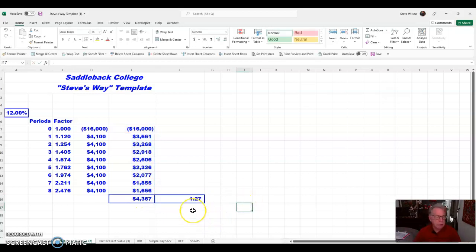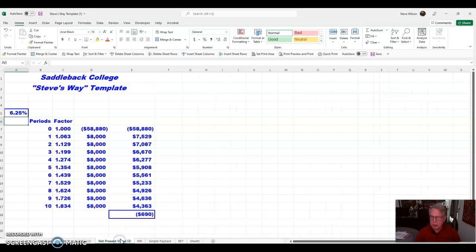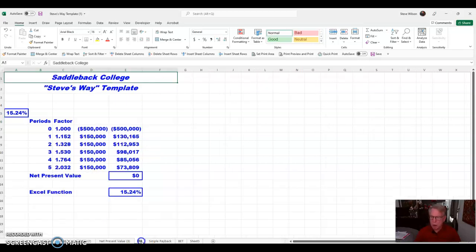That profitability index, the decision criteria for that is we would accept a project when the profitability index is greater than 1, which it is in this case. So we would accept this project. Here we have a net present value that comes out negative, and we would not accept this project. Okay, let's look at internal rate of return.